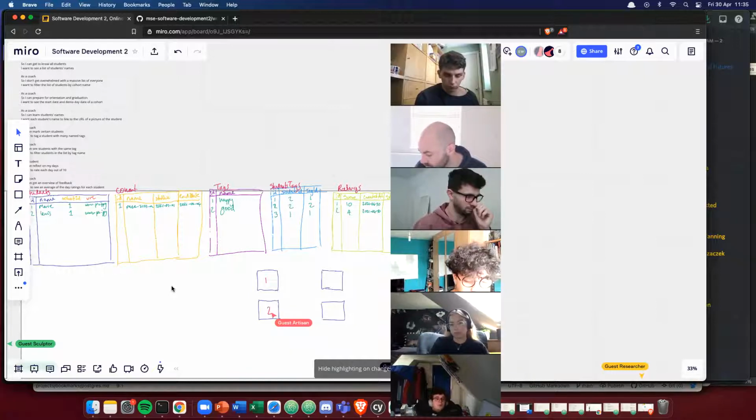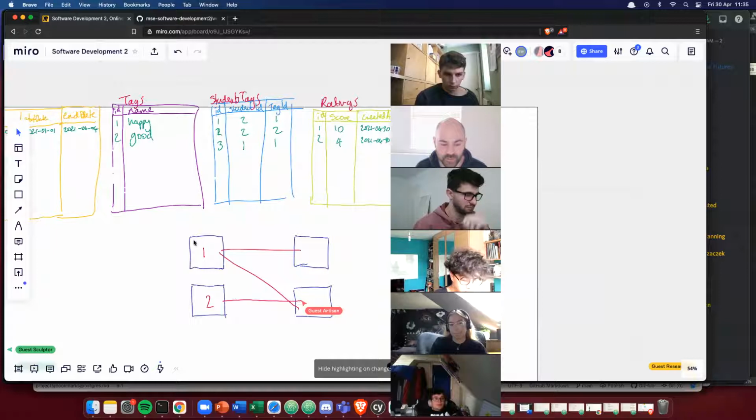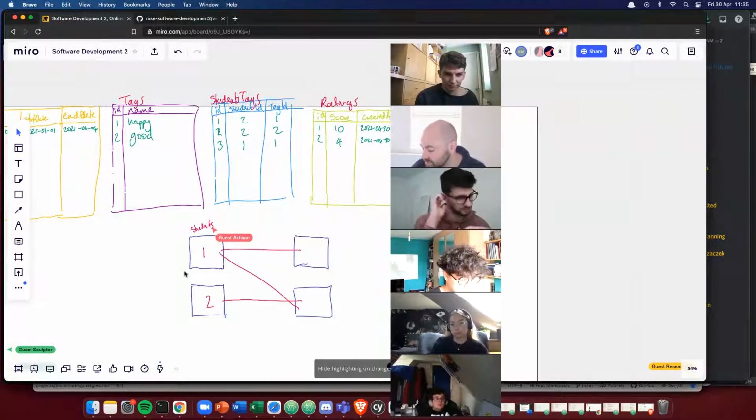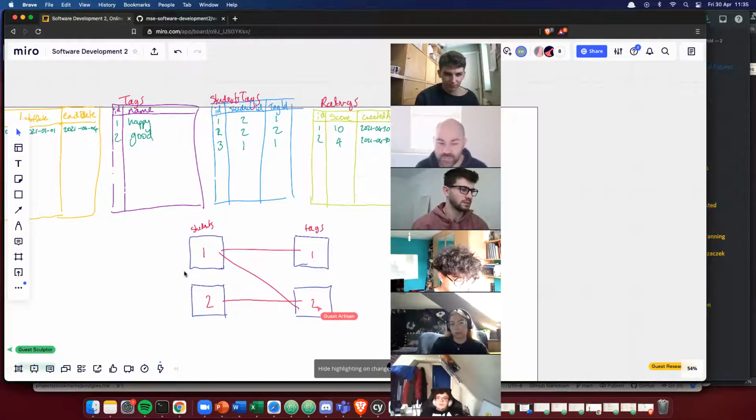So we have at the moment these two here and just this one here. For example, I'm not sure the numbers are exactly correct, but let's say this is the students, and this is the kind of information that we need to store, a relationship between the students and the tags. So I need 3 rows essentially. I need to store this as a row in my table, this is a row in my table, and this is a row in my table. And that's why we're creating a 3rd table to store that information.